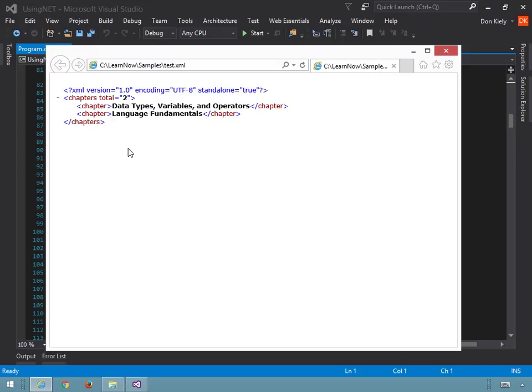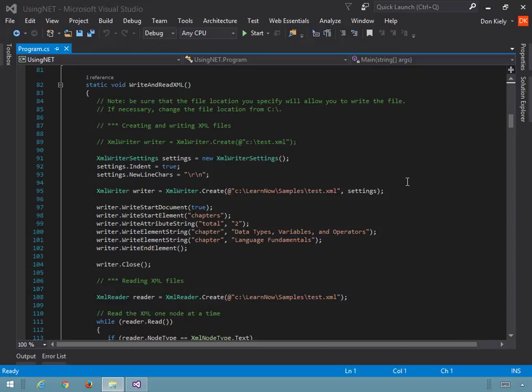It's a very common format. As I mentioned, it's used extensively within the .NET framework, and so there are all kinds of features that you can use in order to work with it. It's a very extensive topic, and so I'm going to give you a taste of what you can do with XML, but there's a lot more that you can do. Okay, so I'm going to close that. And here I have some sample code that shows off some of the features you can use to write XML, to build it dynamically, and then read it back.